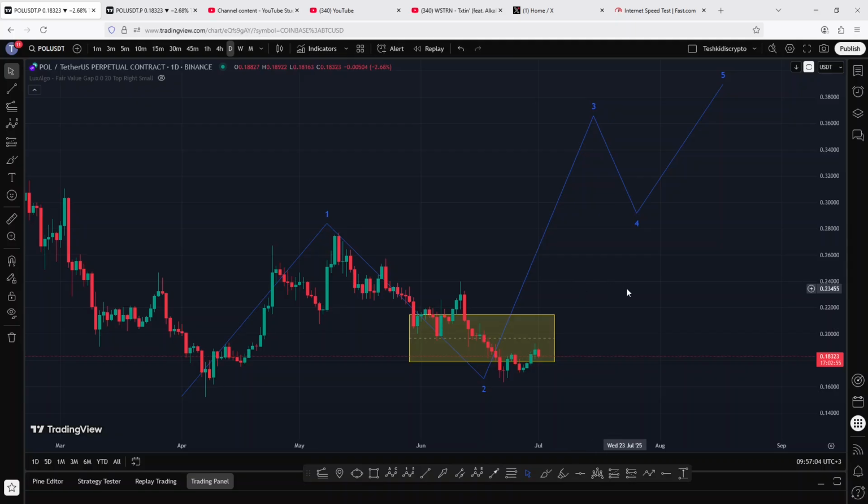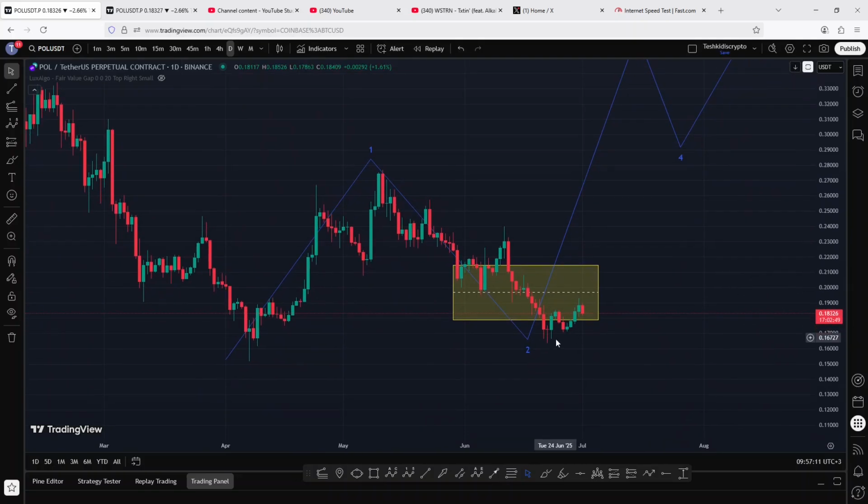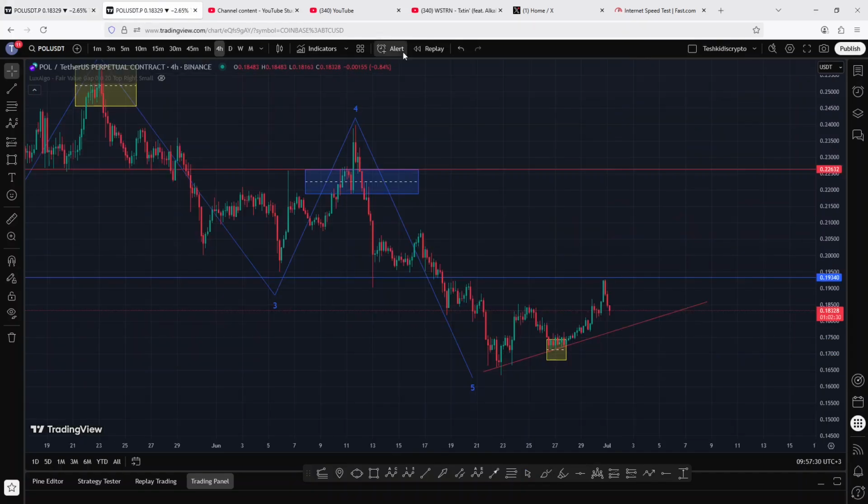But if by any chance we continue seeing further weakness in the market, then it is most likely that we are going to first get a reset of the lows we made on the 22nd of June, and then continue pushing lower to get a reset of the lows we made on the 7th of April in the next coming days. And that is the worst case scenario. So that is all that I'm expecting on the daily chart.